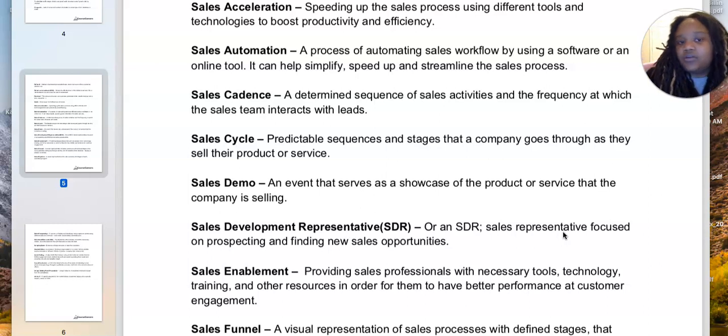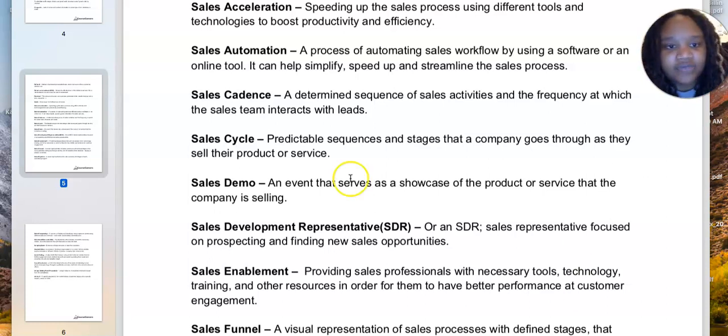So it depends on what company you work for, but essentially all tech companies should have a sales cycle that shows what stage that deal is on. That way you kind of know, okay, this one is in the stage 0 pre-qualified stage, while this one is already in stage 2 when they're talking about how much money they're going to be spending and things like that. So that just depends on what company you end up working for.